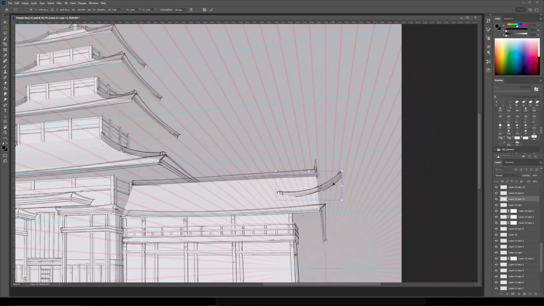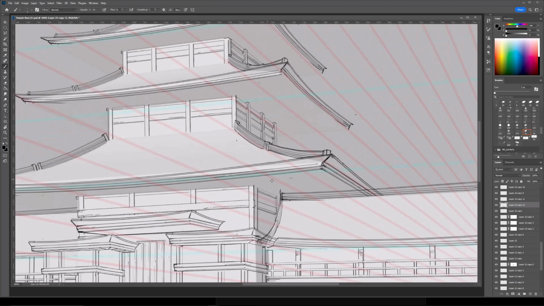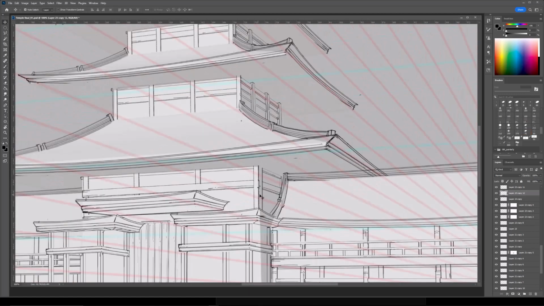So I'm going to go ahead and try to see if I could reuse that support for the roof. Now I just need to add in its depth. I'm going to do it on the other side as well. And I'm just making sure that it sits properly.